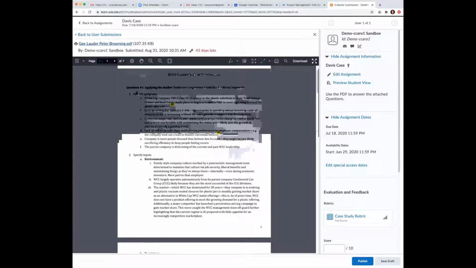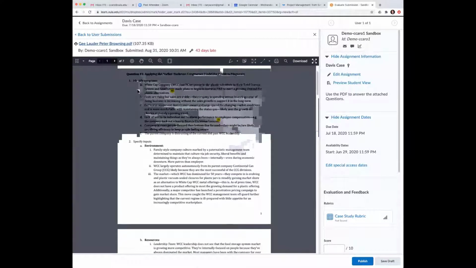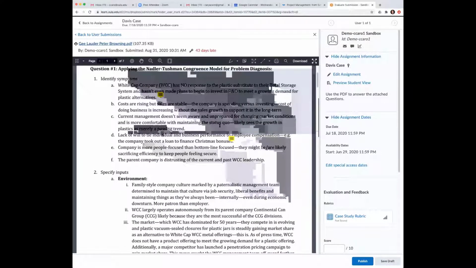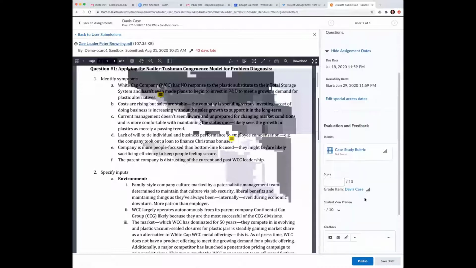So let's walk through how we use this now. I've got a submission that was put together by one of my students. You can see that I've made some annotations on it already, so they can come in and start looking at it. And I've created a really simple rubric. When you come into the grading page, you're going to see the rubric's already been selected here.